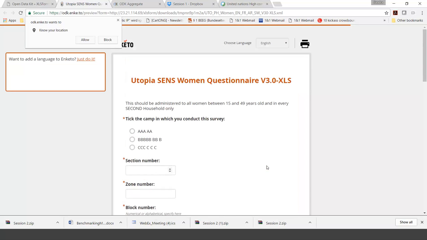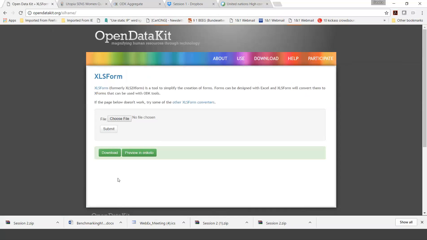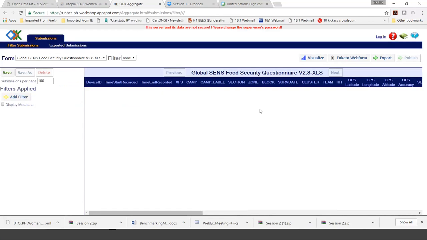So I do want to download it and then upload it to Aggregate. So I click on the download button here. I'll have my XML, and then go to Aggregate. I would need to log in. No, I hope when I move this now that I'm not losing again my. No, looks good. Very good.